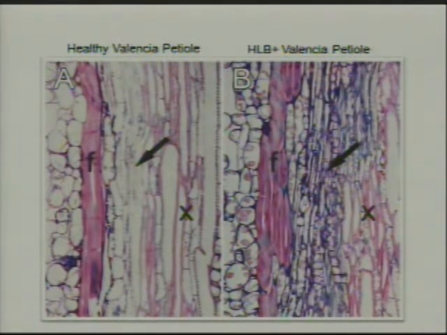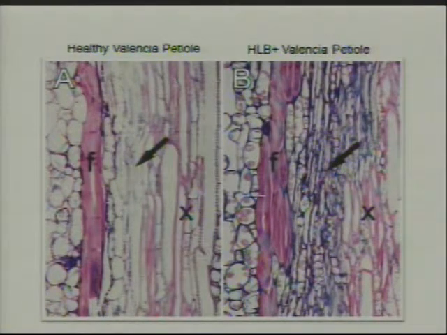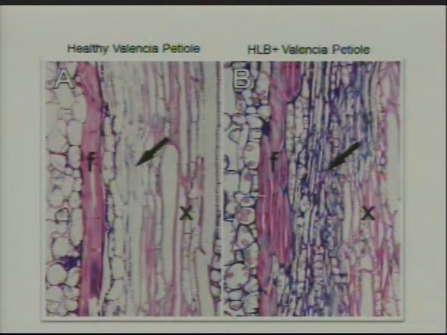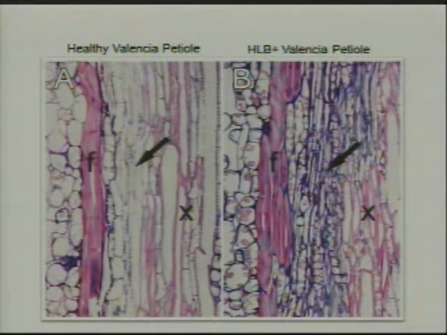We would expect carbohydrates to be moving down this pathway. In healthy tissue these cells are wide and open for easy transport, whereas in HLB-infected tissue all those cells are collapsed and broken down. Another thing to notice — something Arnold just mentioned — is the accumulation of starch granules: these purple dots scattered all the way through. That's part of the starch accumulation occurring in the petioles and other tissue, and it's one of the typical ways to identify HLB-positive leaves using the iodine test.